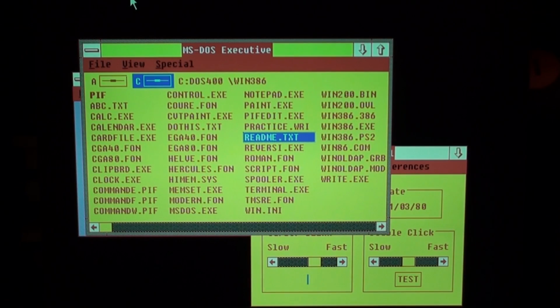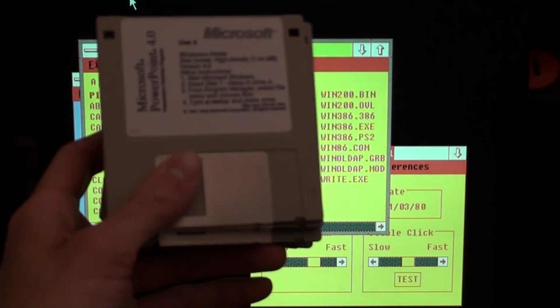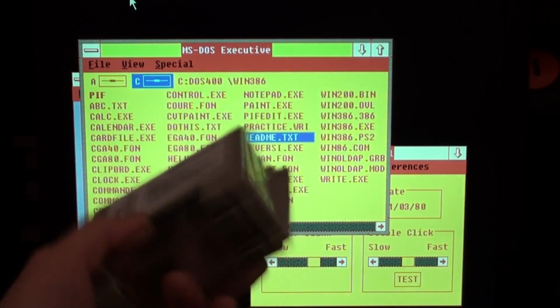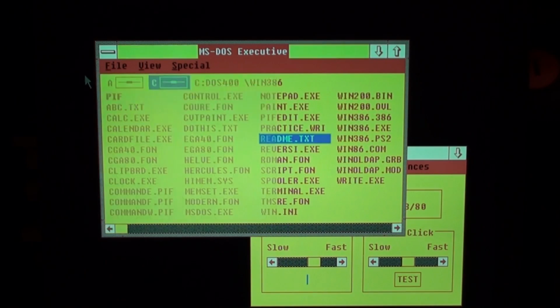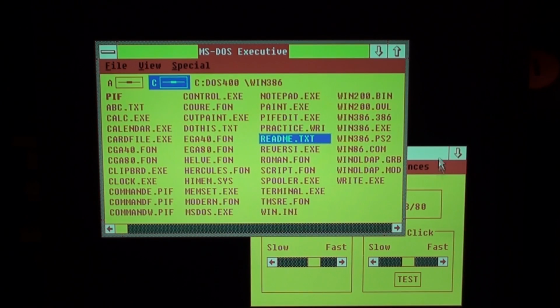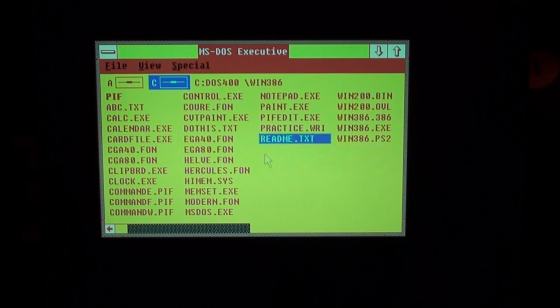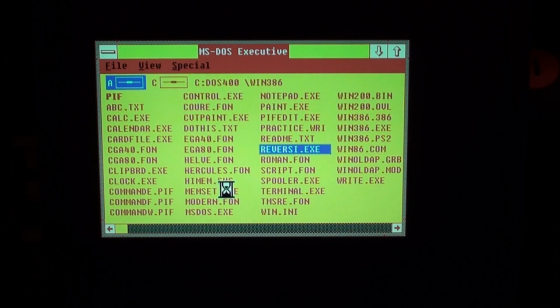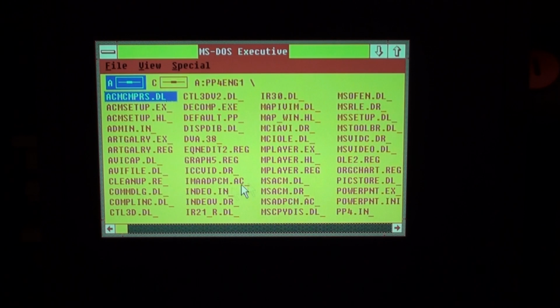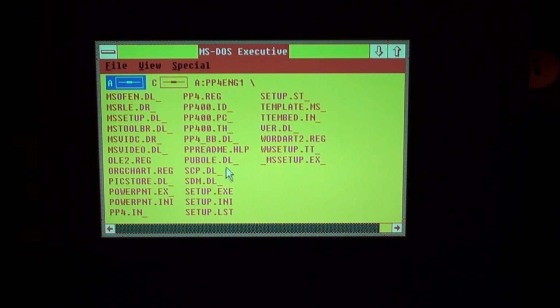So, now that we're on Windows 2, what the hell can we do with it? We could make some PowerPoint presentations. Let's see if this installs. Let's go ahead and close out the other stuff in the background because we know everything's fine. Switch over to the A drive here. Look at all this crap. Should be called setup somewhere in here.